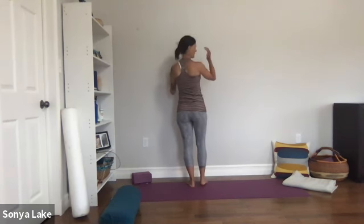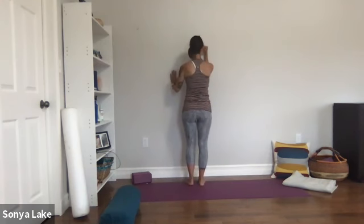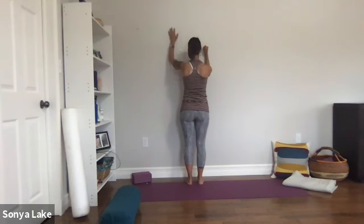Taking my forearm now to the wall, my right forearm. Elbow aligned with the shoulder about. And press, moving my feet closer to the wall, pressing in through the forearm, and now moving my arm up. Whoa! So it's a lot of work. Somebody watching this is like, oh, that looks easy, until you do it. So moving your arm up.